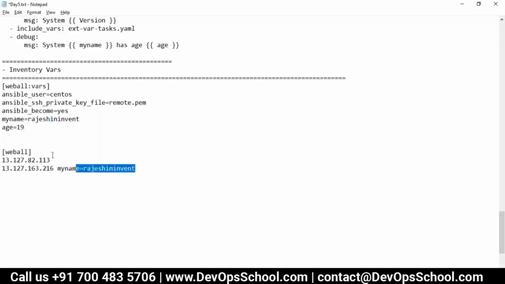By the way, I think you have a different assignment today. Let me tell you: this host variable has higher precedence than group variables. Of course host variables have higher precedence than group variables, but here I was talking about something different. This is called group variables and this is called host variables. Are you getting my point?